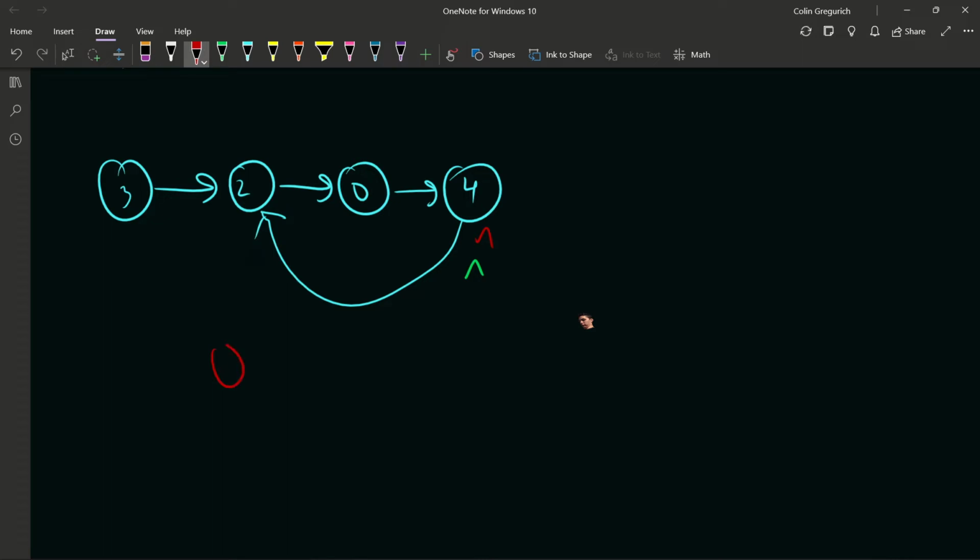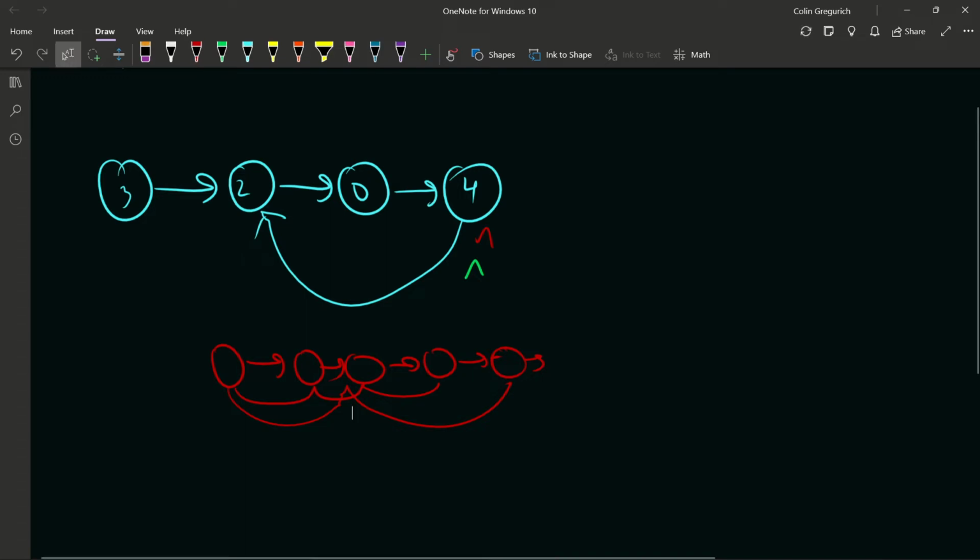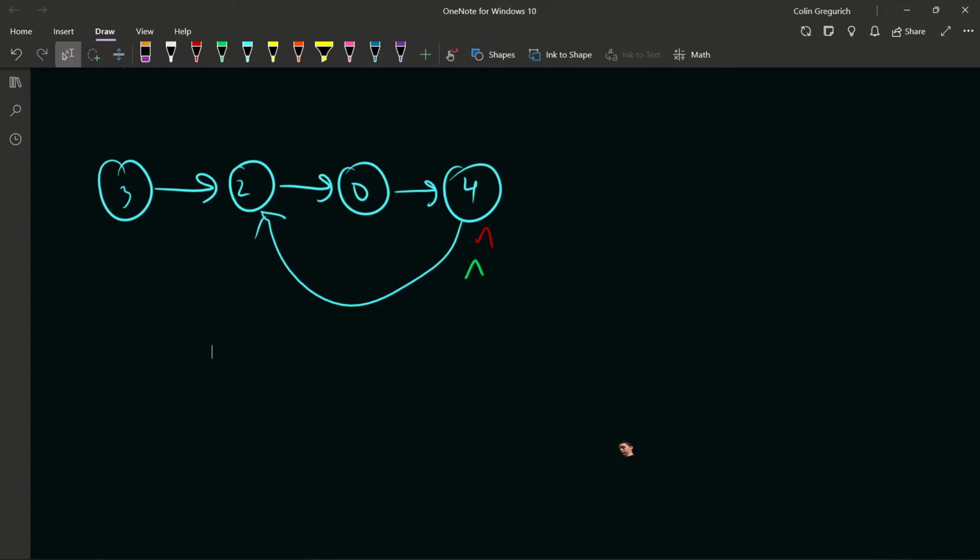If there's no cycle, you just have a linked list that just keeps going. A node that's moving faster will never catch up, or will never land on the one that's going slow. The one going slow will always be far behind it. The longer they go, the farther distance they'll have between them. But if there's a cycle, they'll eventually end up meeting.